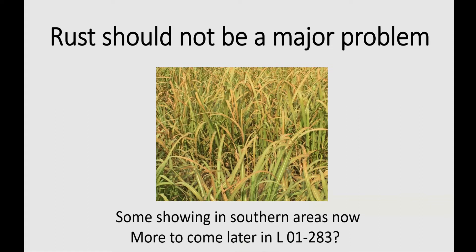A disease that we've had a lot of trouble with in recent years is brown rust. It's caused by a fungus that infects the leaves and causes rusty brown lesions and masses of rusty brown spores. It likes mild conditions, so it's a spring disease. And if it gets on the young leaves, what you see is reddish looking fields of cane. Those are the leaves that see the sun, so the longer it's on there, the more it affects growth in that spring growth period and it will reduce the yield.